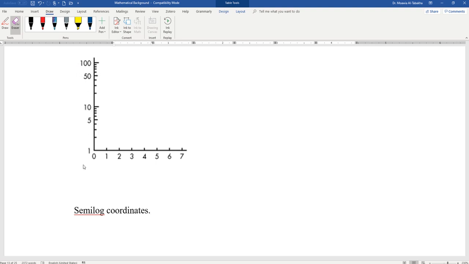It can be, for example, 0.1. I'll show you. It can be 0.1. Okay? And here, 10 times 0.1 is 1. And from 1 to 10. Also here you have a logarithmic axis with two cycles. These two cycles are from 0.1 to 1 and 1 to 10. Well, it's up to us and up to the given data where you choose to start from. But you cannot start from 0.2 or 0.3 or 0.4 or 6, 7. You can't start with such numbers. You have to start with this number. Now, I will tell you why.